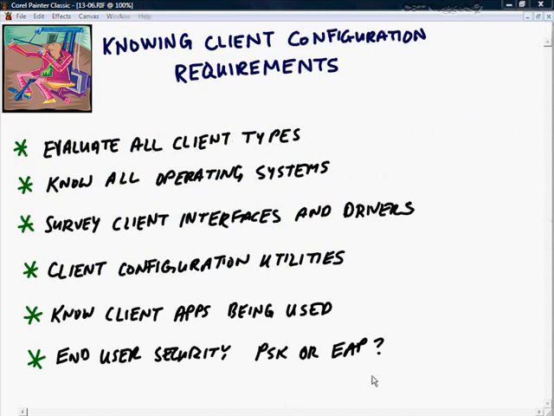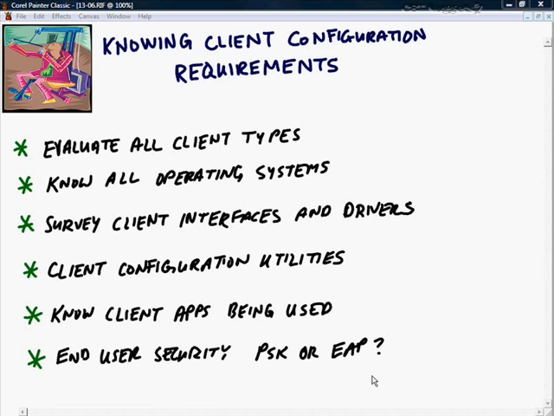I know I have this far down the list, but this is a really important issue, and it's also one of those things as far as site surveys go that people forget about. They always think about the access points and the controllers and the placement and all of those things, the RF characteristics, and they forget the client, the most important aspect really of any network. So one of the things you have to do, again, in a planning phase or part of this site survey, is to evaluate all the different types of clients.